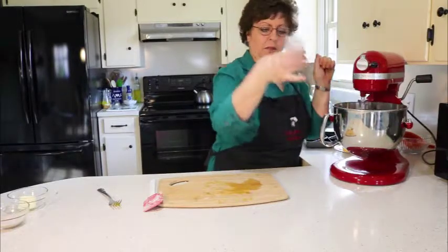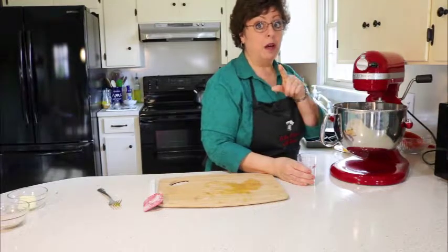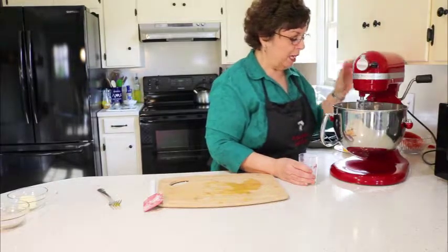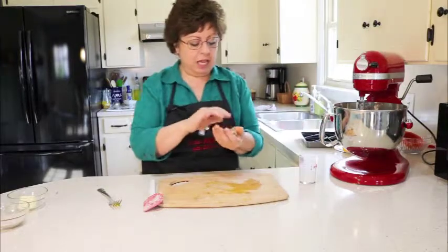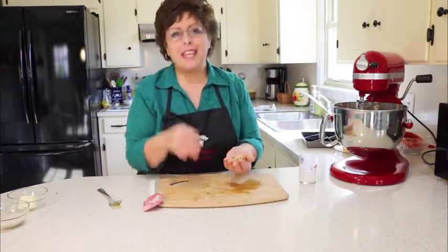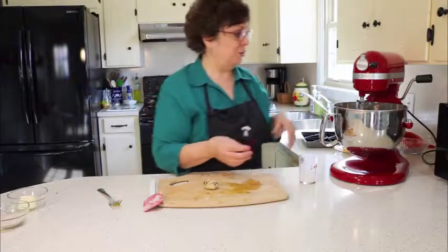Pour in about 2/3 of our 1/4 cup of cream, and let's see what happens here. I think that's going to do it for sure. Okay, now one more secret with scone recipe: you don't want to over mix it. That consistency is great. It sticks to my hands, but not too much. Beautiful. And with this, you don't even need to flour your board. It's amazing. It's really cool.